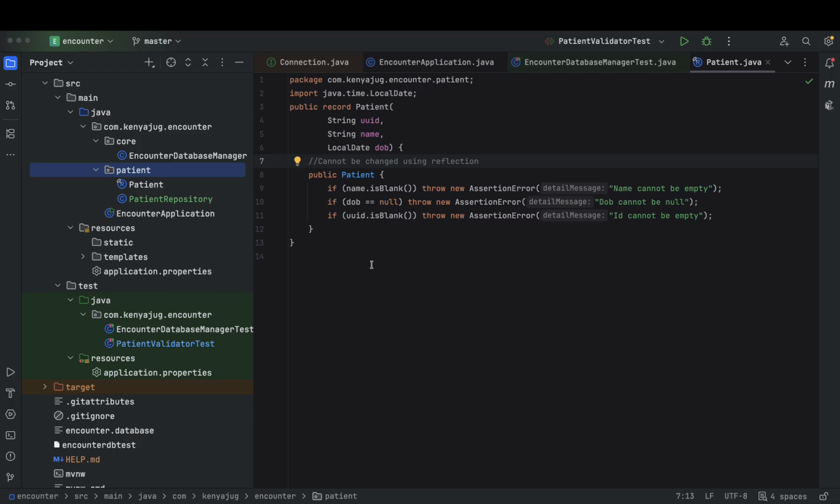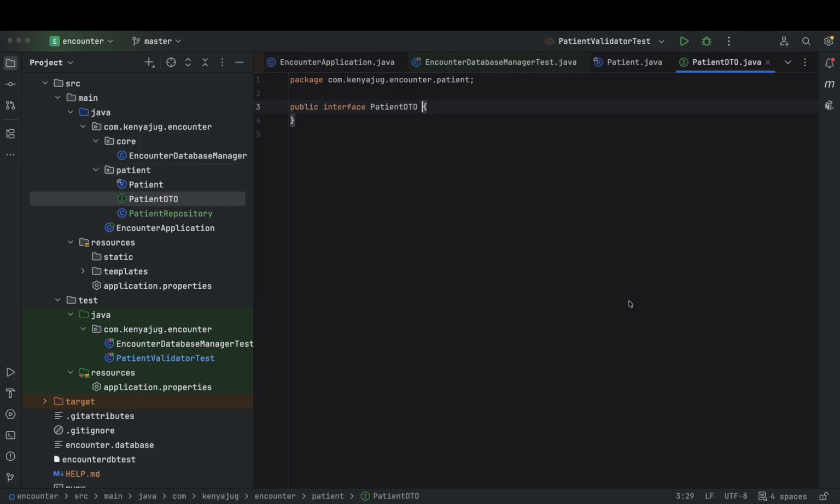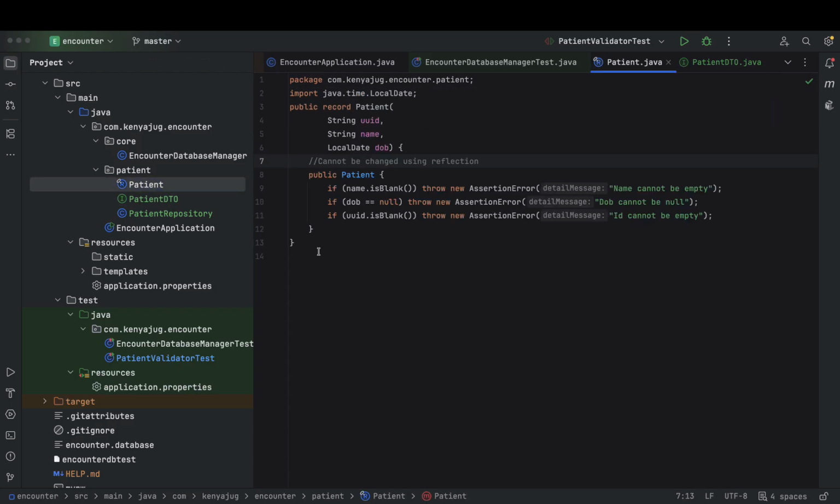Okay. The only thing I'm worried about is if we do that, we will lose the domain-driven design approach where each package handles specific models. Okay, so including patient.